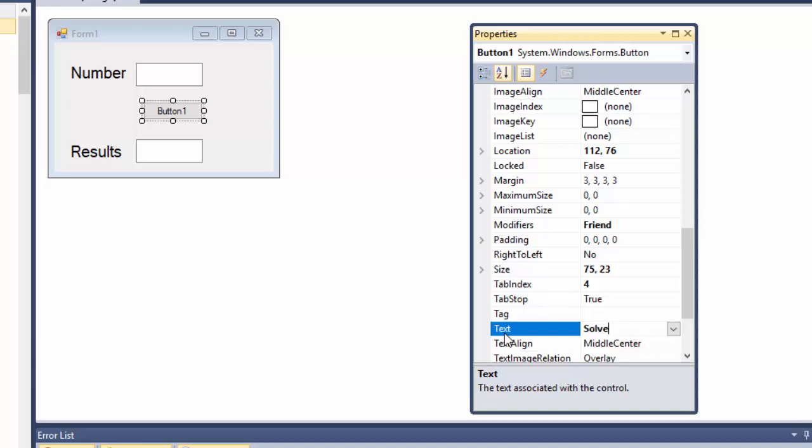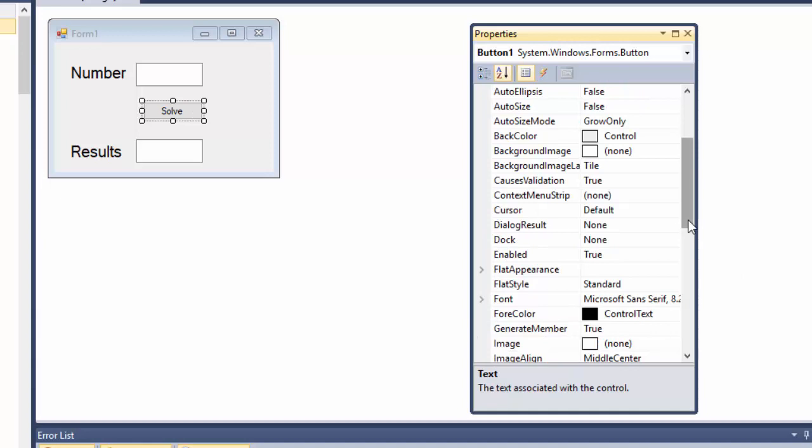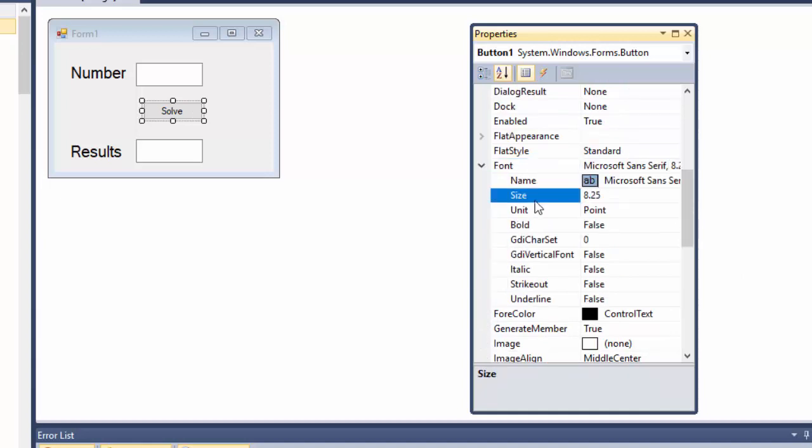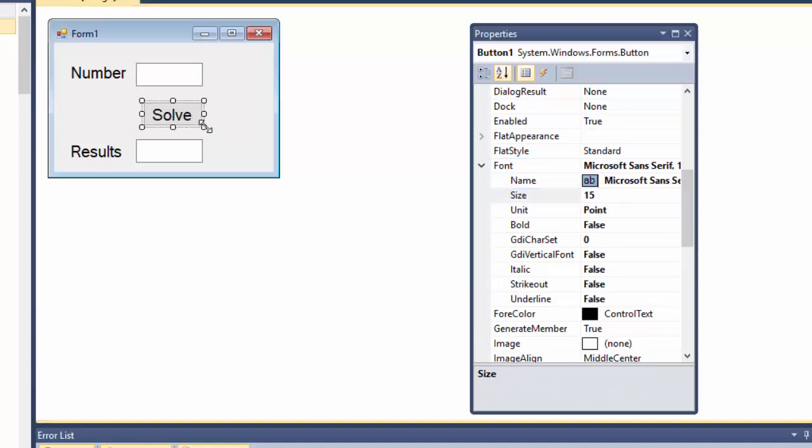And the font, let's change it to 15. Okay, so this is what we have.